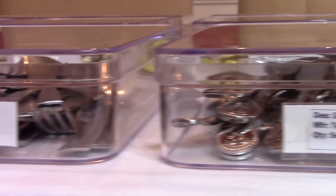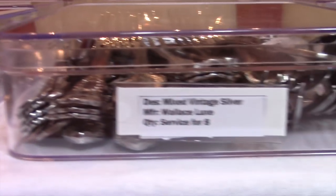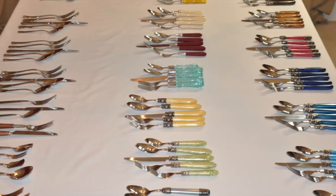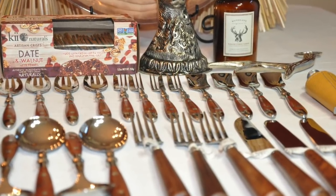People collect shoes, others collect purses, some collect coins, some collect cars. I collect dishes. Hey guys, it's your girl Carrie, and the most frequently asked question I receive is, where do you store all of your entertaining pieces?